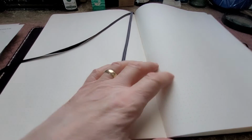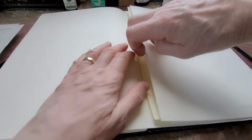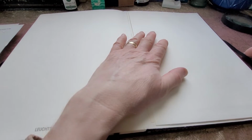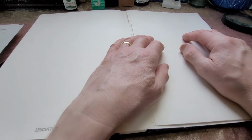And it has the usual things you find in Leuchtturm. It has a couple of page markers. It has an elastic at the end so that you can hold your cover shut. And at the very end, it has the fantastic folding accordion envelope thingy. And I use these all the time. I'm always stuffing things in them, notes and little things that I find. And the kids give me something, I put it in here, or different little cards, stuff like that.